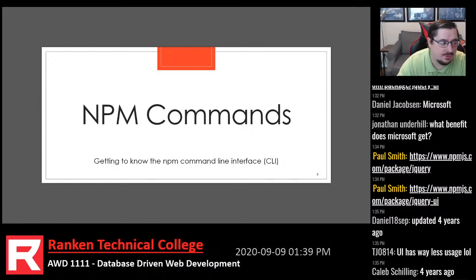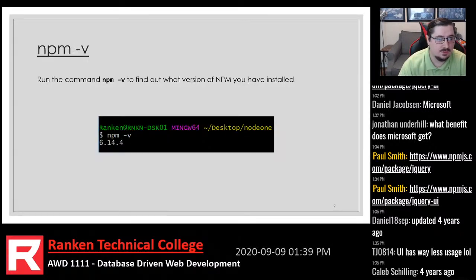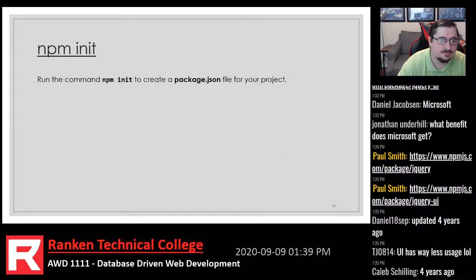So let's talk about how we can actually use NPM, okay? How we can use the NPM client in Visual Studio. So remember we talked about yesterday, you can verify your NPM install using npm -v. So you can see when this was run, 16.14.4 was the version I got. I think I might be on 16.14.5. But that way you can verify that it's installed, it's globally available, and see which version you actually have. Okay.